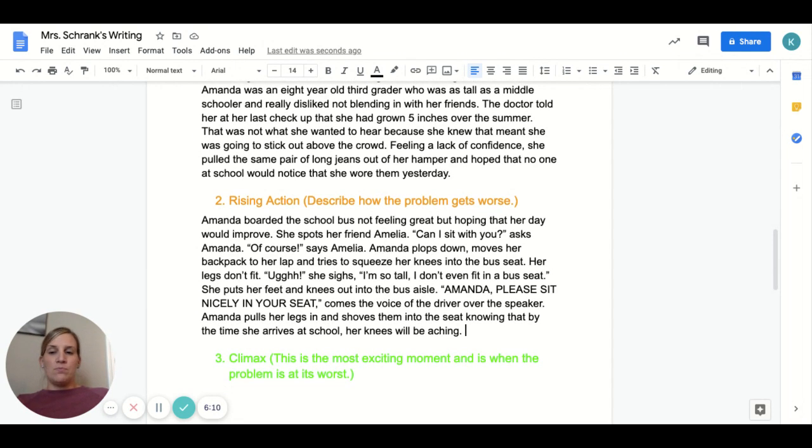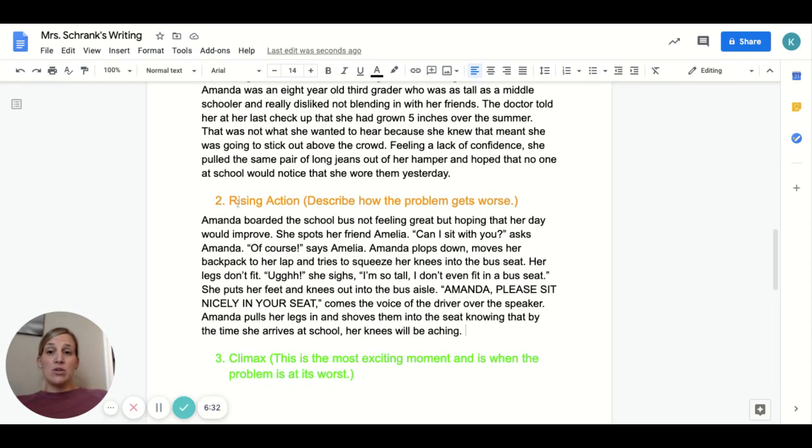Okay? So you need to look back at your planning document. What did you write in your rising action box to decide to write for your story? And then how can you create a drama today? Maybe you're adding in another character, you're including dialogue, you're including actions. What would you do if you were that character? And how can you share that with your reader?